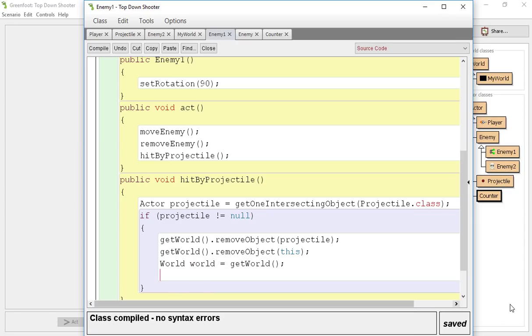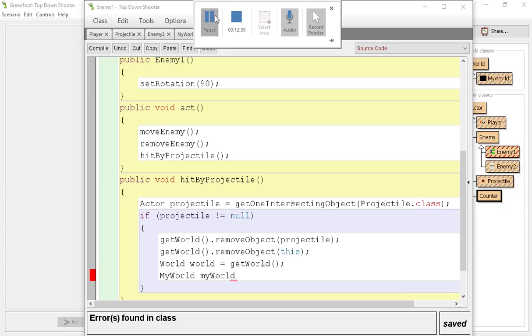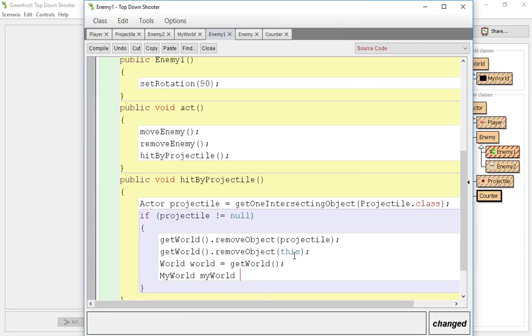Actually, I'm going to lowercase world, and I'll tell you why here in a second. Because we need to do my world. So the name that you have given the world, which Greenfoot automatically gives you, is my world. So we've renamed our world: my world equals... Equals my world. Make sure your capitalization is correct. This needs to match exactly what you have up here. And then the second world, I know it's confusing, needs to match whatever you've called this down here. Then you have a semicolon.